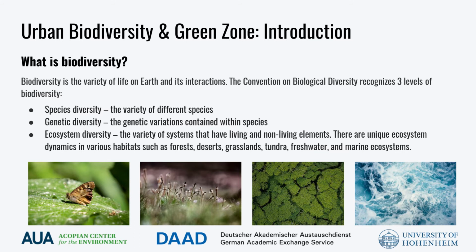In addition to species biodiversity, the Convention on Biological Diversity recognizes genetic and ecosystem diversity. Genetic diversity is the variety of different genes in plants, animals, fungi, and microorganisms. Genetic variation is critical to enable species to adapt to changing environments. Ecosystem diversity refers to the variety of dynamic complexes of living organisms and communities and their non-living environments interacting as a functional unit. There are unique ecosystem dynamics in various habitats such as forests, deserts, grasslands, tundra, freshwater, and marine ecosystems.